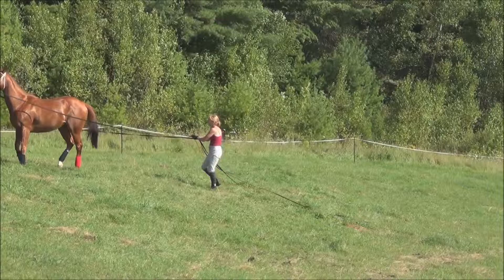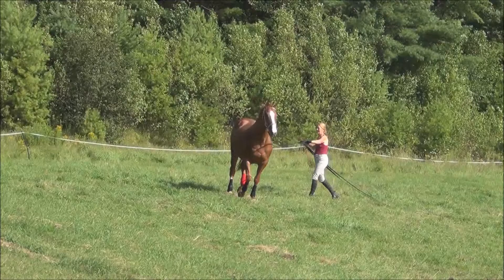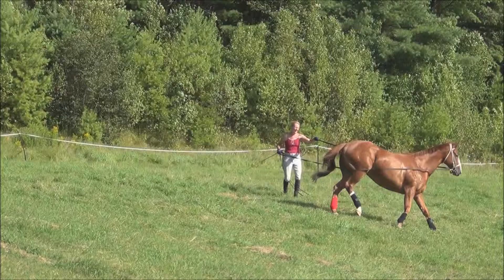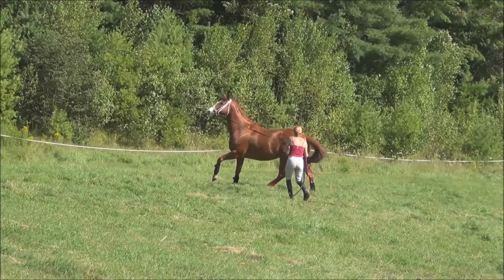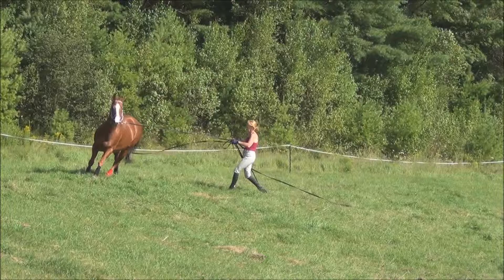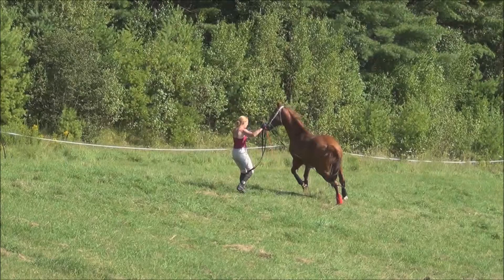As they get stronger, you facilitate more of a position of not just the haunches dropping, but the back coming up. This is what I want to show on different conformations. Specifically this horse has been combating gravity because of his back. As he fills in, he'll look shorter coupled than when we started out. I have pictures of him starting out — it's interesting how they fill in and come together.